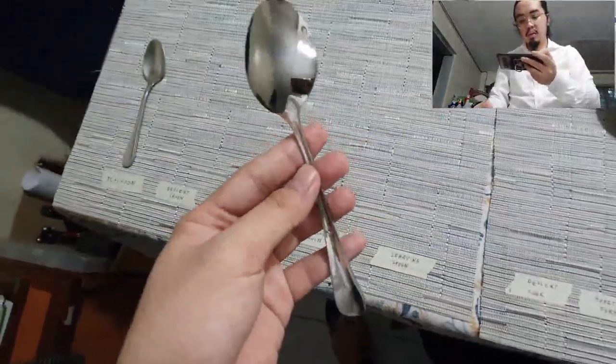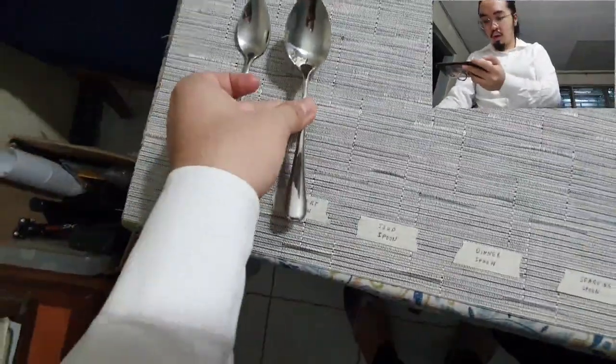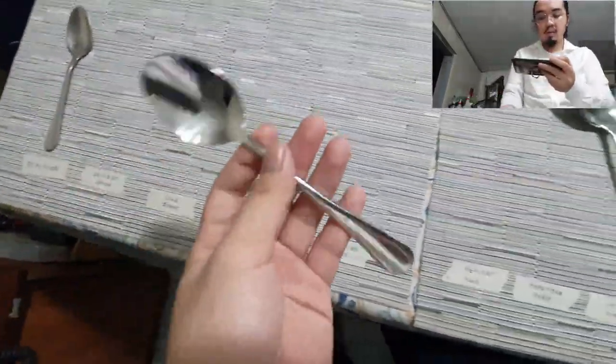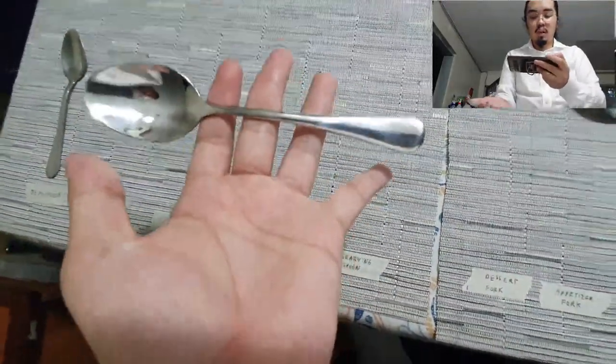So the next one is the dessert spoon. A dessert spoon is a slightly bigger version of the teaspoon and is used for eating desserts. It can also be used for soups and cereal.